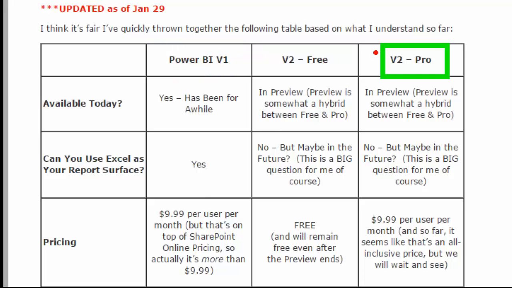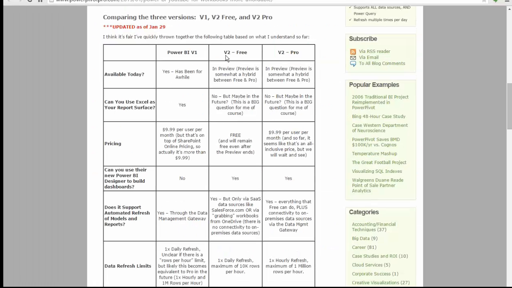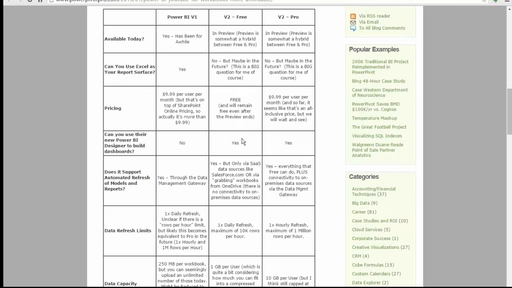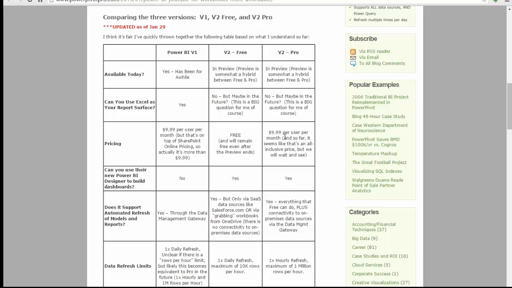So here's where I'm focusing. V2 free is great, right? Can't beat the price. I think it's very generous. Some of the limits they have around V2, like 1 gigabyte per user. Man, with the compression that you can get with Power Pivot, it's crazy. I think a small organization of 100 to 500 users might be able to get by on free as far as that constraint is concerned. But then the Pro is going to have some additional features around team collaboration and so forth, which may also be valuable.